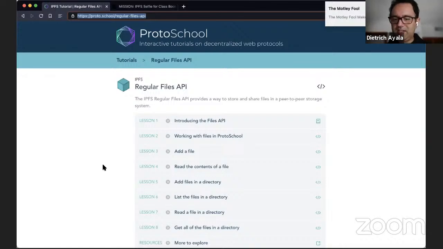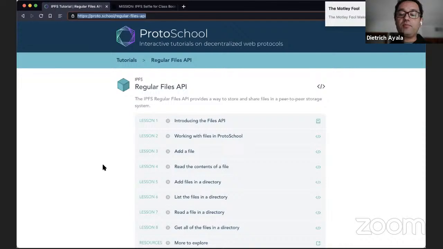For today's assignment, however, your mission, should you choose to accept it, is to post a selfie or a photo that you prefer into the general channel, or you can DM it to me. Post it to IPFS, get the CID. You learned about CIDs from Yanis and from Alfonso today. That's the address to the file that you're going to post.